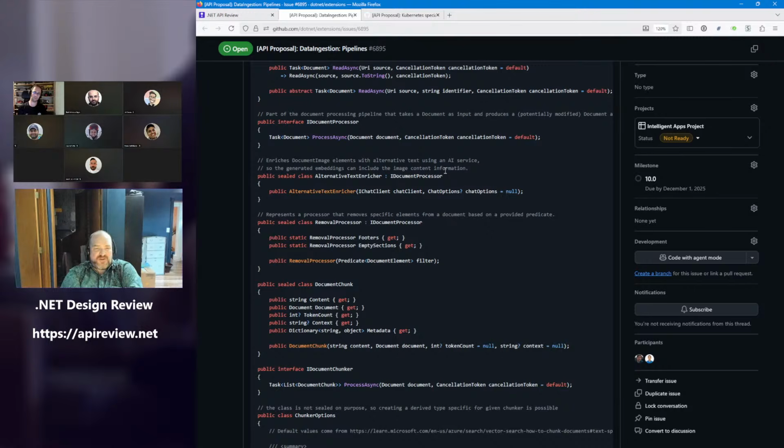Once you start talking about the llama stuff, then sure, that should be in its own assembly because it has its own dependency graph that will load in. But if the dependency graph is just the abstractions, that feels like it belongs in the same assembly as the abstractions to me.